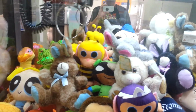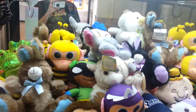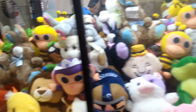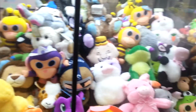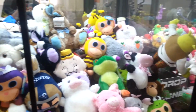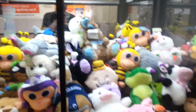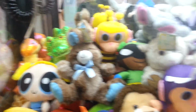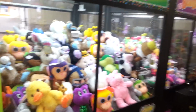That thing. Nope. What if I can get that bunny? Oh, this looks so bad, man. I don't like this machine. Oh. Easter plush are cool, but we don't keep it. Sometimes my daughter keeps one bunny or something, and then we donate the rest of it to the kids. I don't know if I really want to play this. I don't like the looks of what's in there.